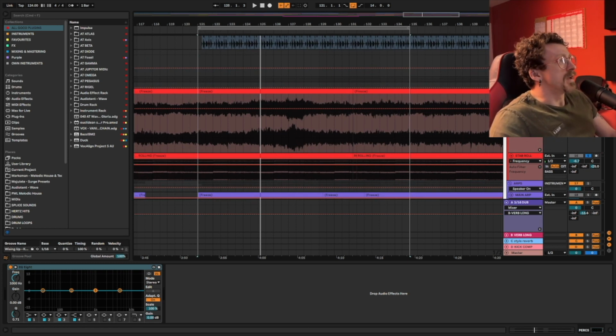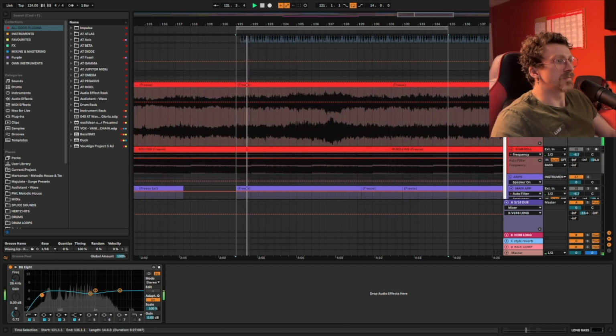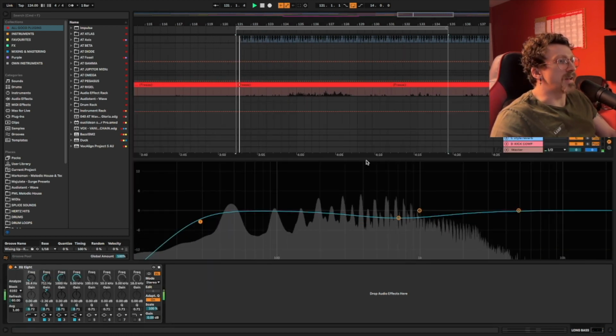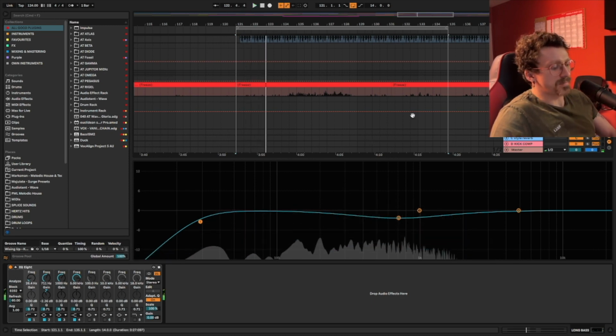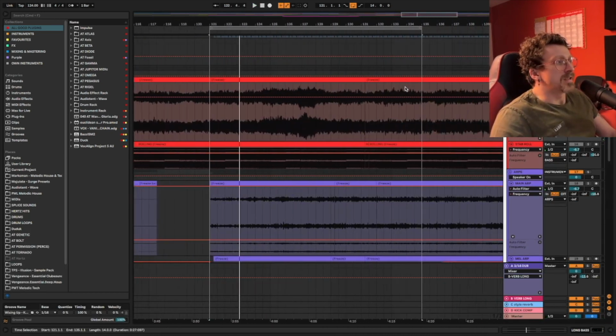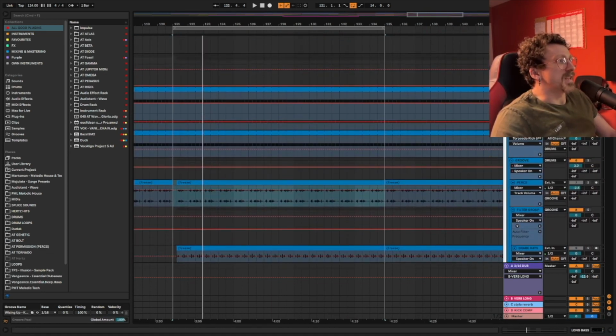Bit of a side note, we also have this long bass here, which again, most of this has been committed to audio, so we can't really see a lot of the mixing effects, but we have this long bass as well. And if you look at this EQ here, you see it's ducking quite a lot, and that's because it was originally side chained to this stab. So here you can hear both of them at the same time with the kick, which is probably a good place to start.